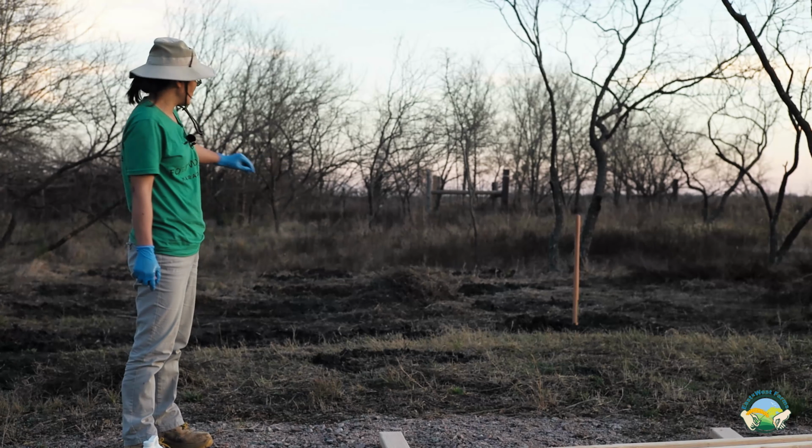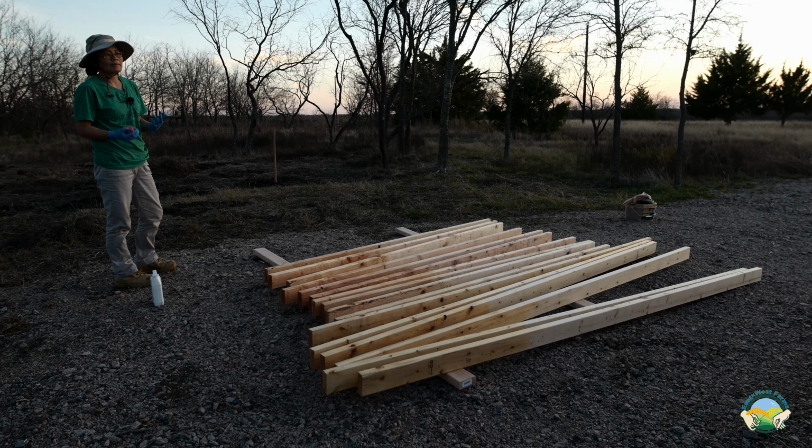You see the post over there, that's the start of the chicken run. Toward me is the chicken coop. The chicken coop will be 6 by 8 feet. 6 times 8 is 48. Average is 2 square feet per chicken, so that will allow for 24 chickens. We probably will not have that many. But in Texas, summer gets pretty hot, so we want to have more room for the chickens. So we will have roughly 12 chickens or so. That gives us double the size per chicken, just because it's so hot over here and we want to have enough room for them.